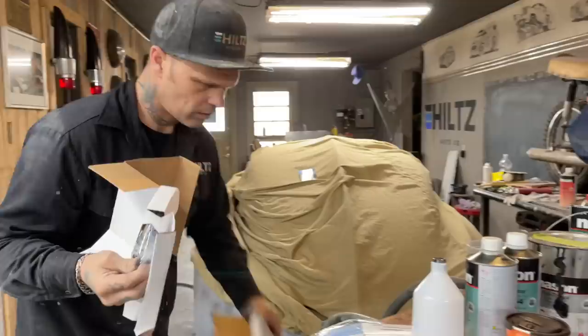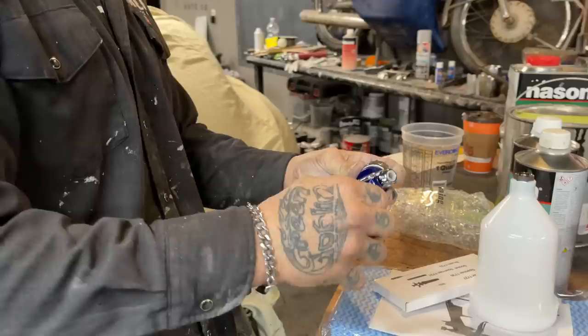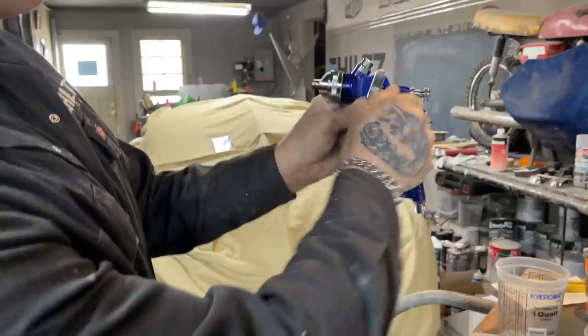Got a brand new filter in there. Looks good there. I like all the material I can get. This here makes my fan bigger or smaller. See that little thing there? It makes it bigger or smaller. Screw this bad boy on.